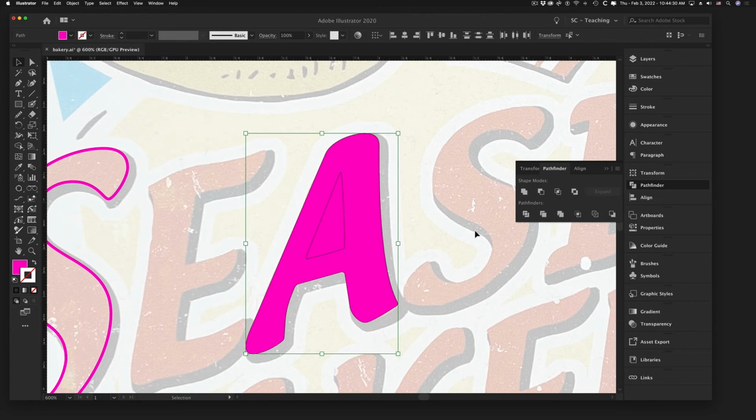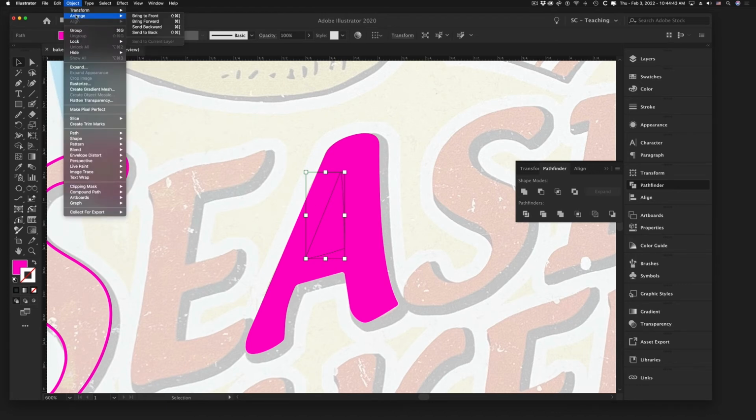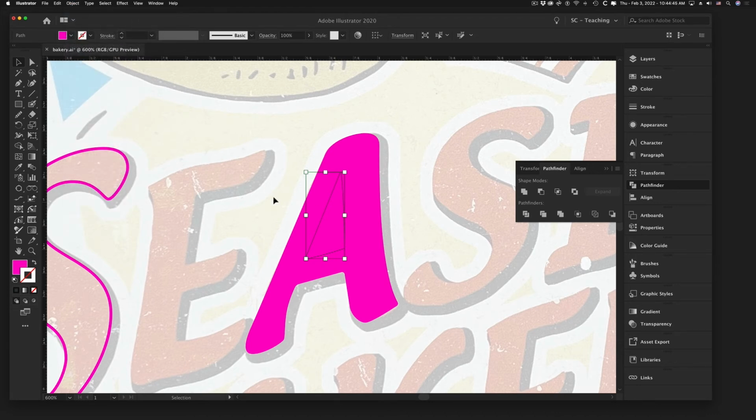Minus front. So it's going to work because I drew this shape second, right after I drew the outline. But if you're ever having trouble and it's not working right, check under Object and go to Arrange, Bring to Front. It's very important that this inner shape be in front of the outer shape because we're going to be using minus front.